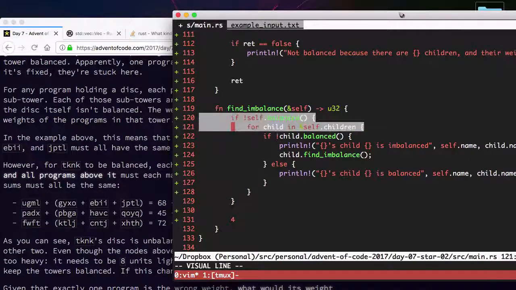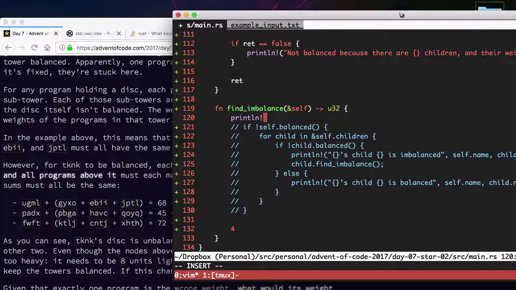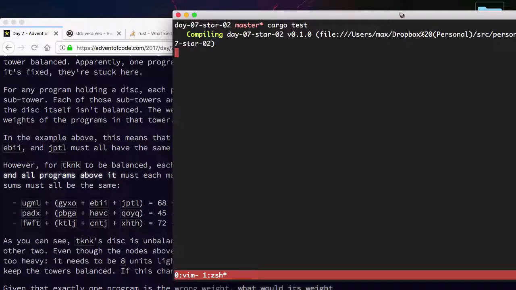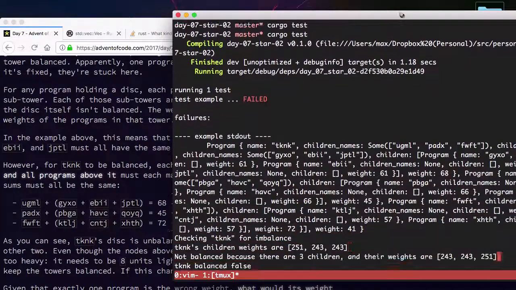Okay, this whole thing is screwed. Okay, let's just say print line. Right, so we can say self.name, self.balanced. And what do we get?